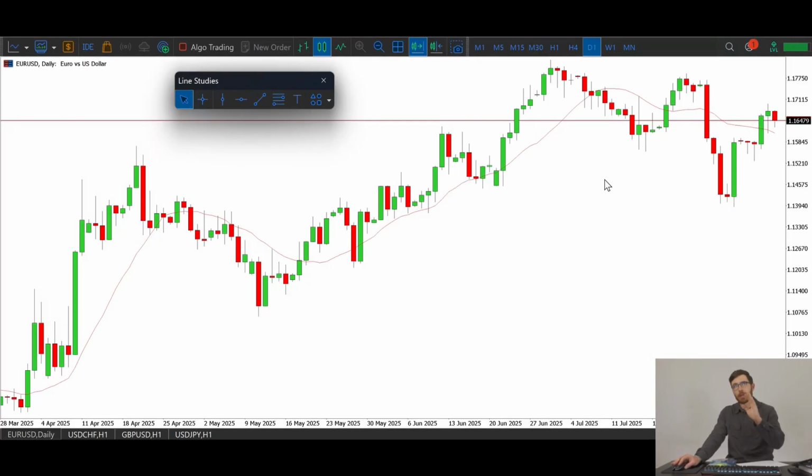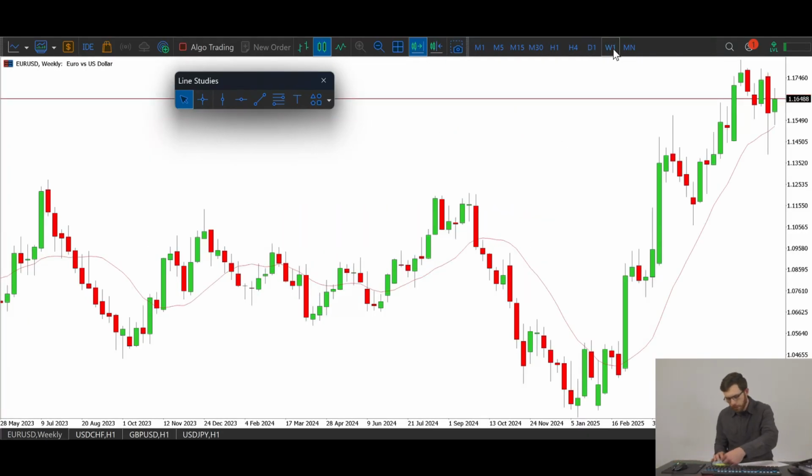So for this chart, I'm going to be starting out on the weekly for the Euro US dollar. So I'm just going to quickly get some headings set up. For this, the live trader talk, this is going to be live trader talk number 1. And we're going to be focusing on Euro US dollar. So like I said, most traded currency pair in the world. That's why we're going to get started over here.